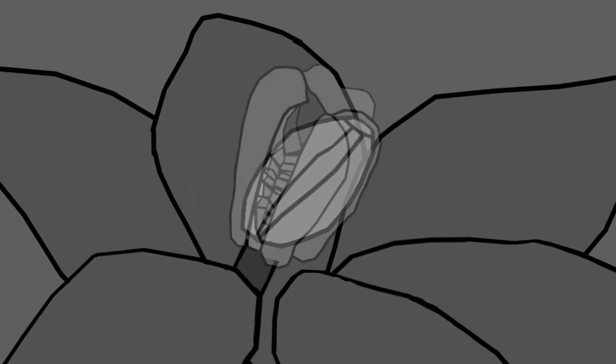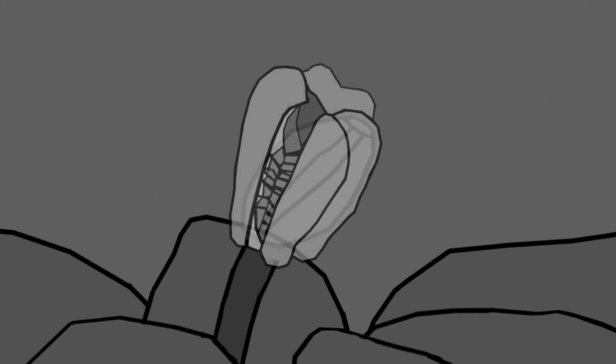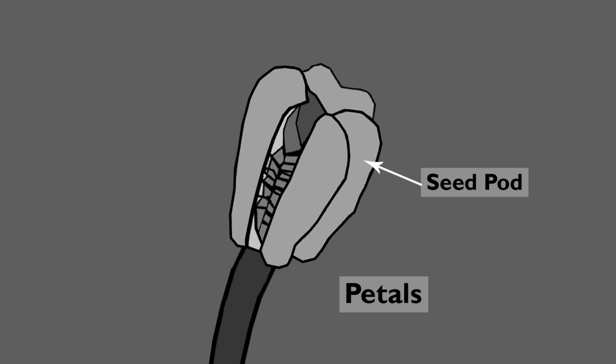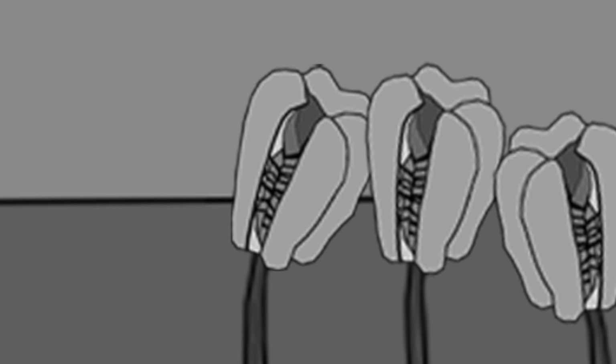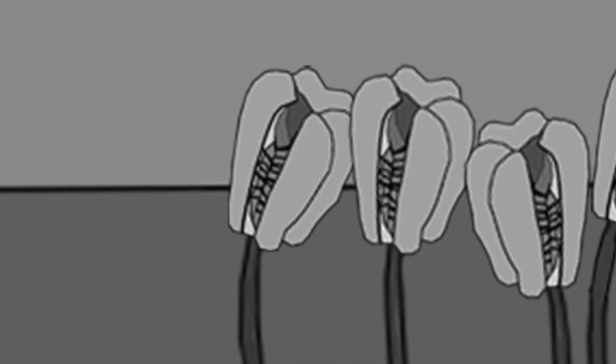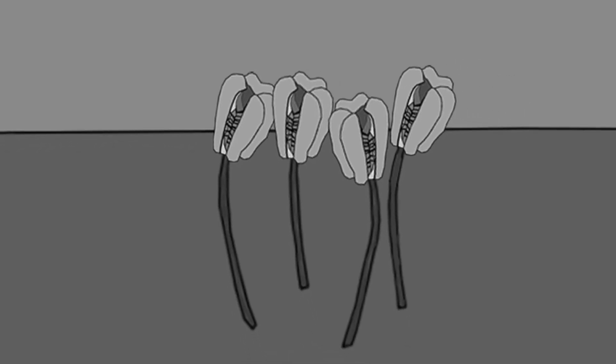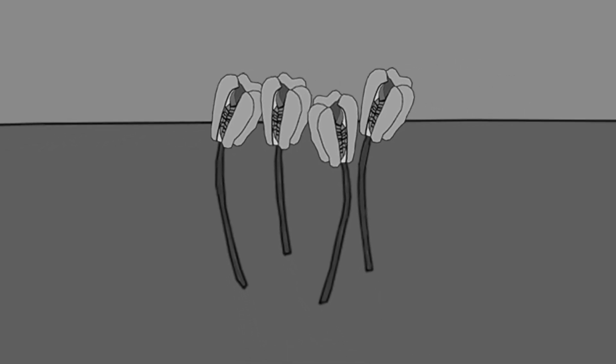During this process, the carpel develops into a seed pod or fruit. In the case of a lily, a seed pod develops from the carpel that holds and protects the seeds. In the case of other flowers, this can also be a fruit. The petals also usually fall away, leaving just the seed pod. The process is complete. Two lily flowers have reproduced and created seeds. These seeds will go on to become flowers of their own.